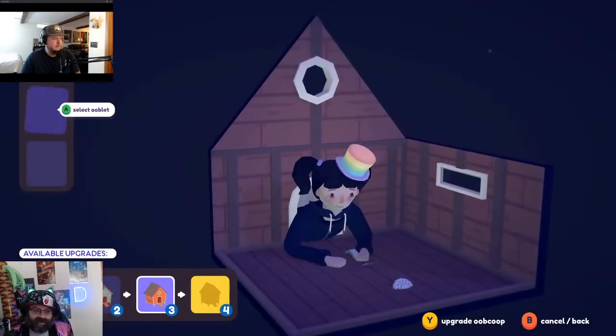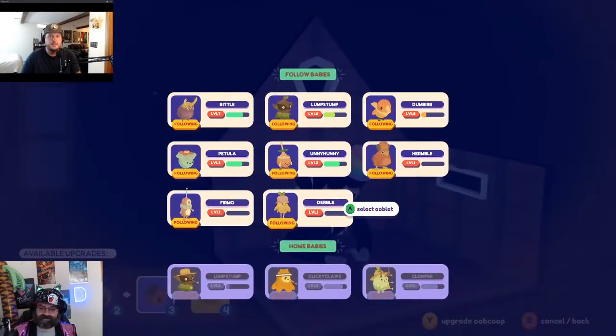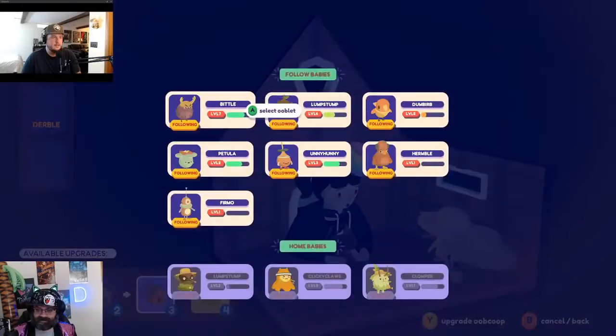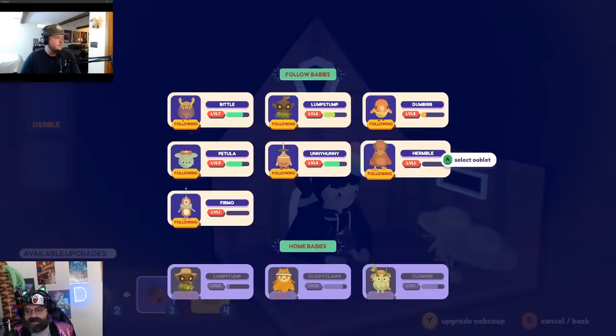So what do you do with excess Oobies? You put them to work on your farm, like I'm doing right now. But is there a limit? You're limited by the size of your shack for them, right? So can you have too many Ooblets? Okay. Get more shacks, and then upgrade them. I like Hermble because it looks like a bird thing, so we're going to keep him.